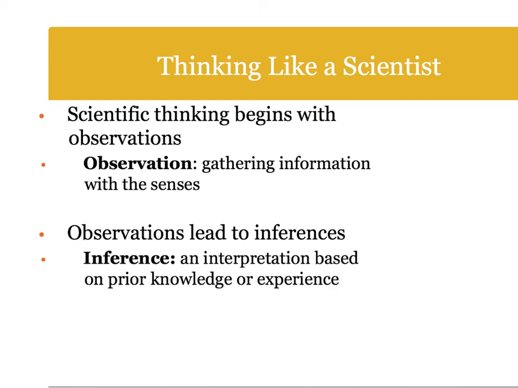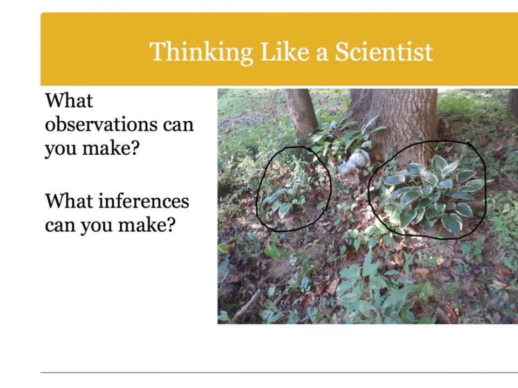All right, so thinking like a scientist, we've already talked about observations in previous videos. So an observation, again, just remember, is gathering information using your senses. And I want to use this as a springboard. Observations tend to lead to inferences. Inferences are using your prior experience, your prior knowledge, to come up with the best explanation for what you're observing. So let me switch to the next slide.